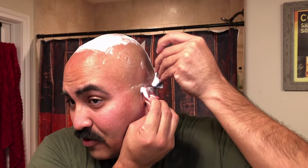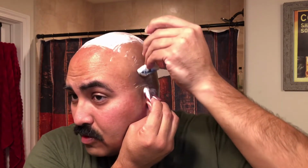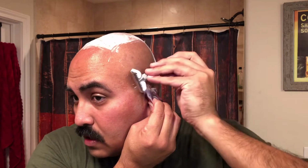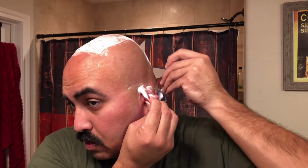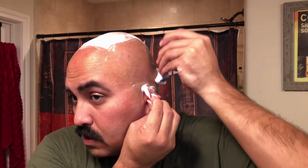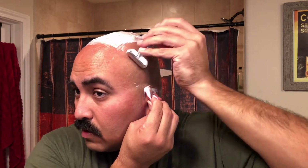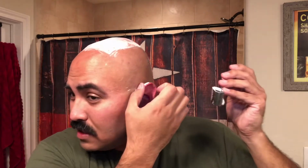I've been shaving my head this way for probably almost 10 years. And I get really good shaves. It's a really good razor. It's not super aggressive, but compared to that Merkur 34C, yeah, it's got more bite to it. But for the head stuff, it's not a big deal.